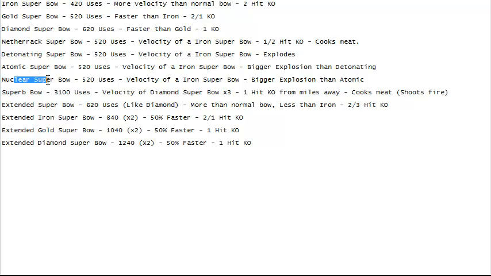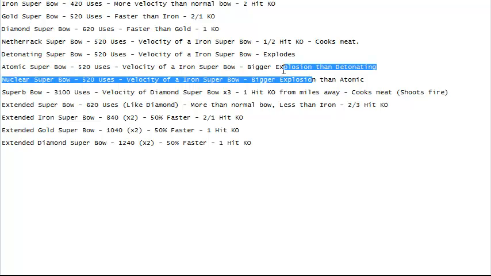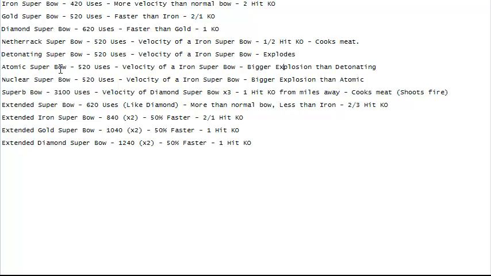Then we have the Atomic SuperBow and Nuclear SuperBow, which I should have just done with this and said 520 uses both of them, and they both have the velocity of Iron SuperBow, as well as the previous two, and they both have bigger explosions than the Detonating and the one preceding it. So Nuclear has more than Atomic. The Superb Bow has 3,100 uses, and it has the velocity of a Diamond SuperBow, but 3 times that, and it's a one-hit KO, I think, on nearly every mob from miles away, and it also cooks meat because it lights them on fire.